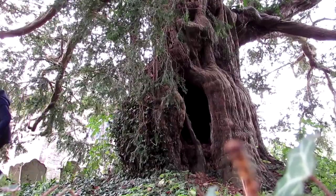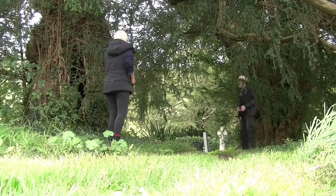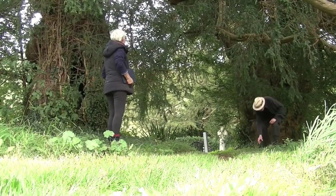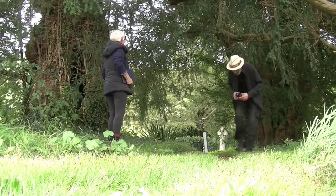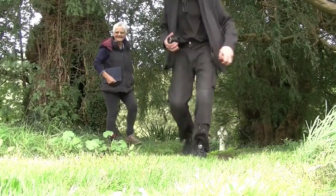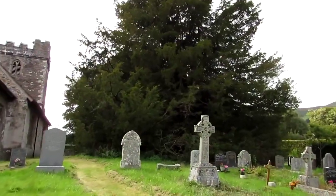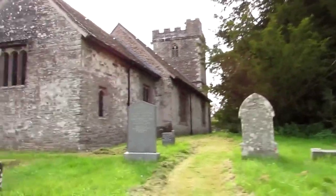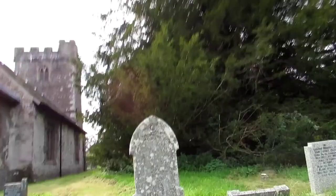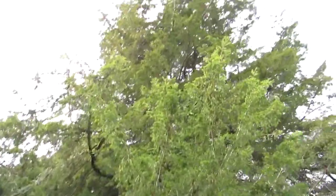Here's, what's that? Six feet thick, 3 feet radius. Right, so 6 feet diameter, 3 foot radius. Okay, I'll do some maths on that when we get back. Just grab the cameras and go to the next, shall we? They've got incredible spread on them. Yew trees will often spread out, but to have the canopies this low to the ground and this spread out is indicative of enormous great age as well.